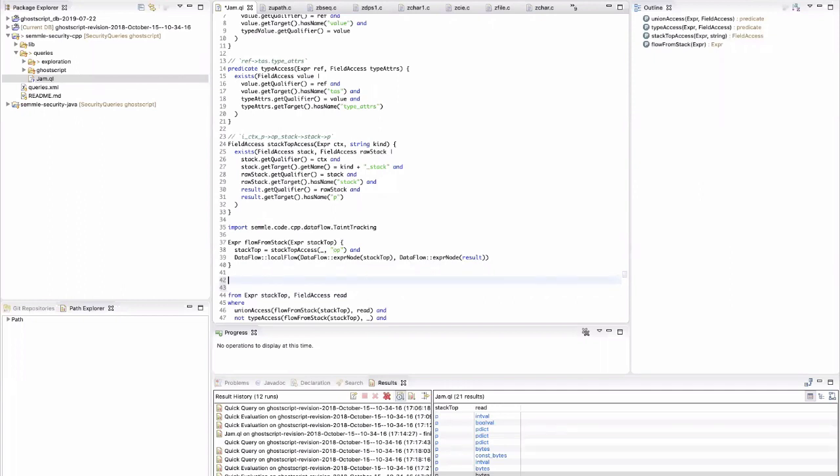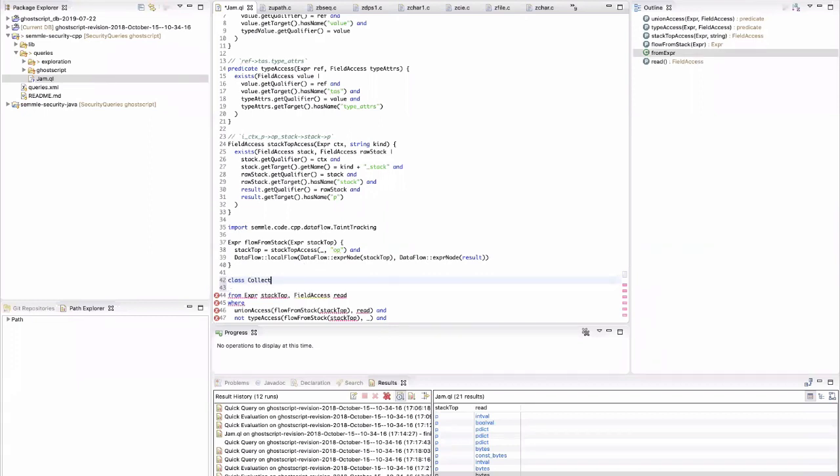So in order to do this, we need to dig a little bit into how the interpreter represents these collection functions. What does it look like in Ghostscript to read from a collection? And I'm actually going to model this as a class in QL just to illustrate another way of creating a reusable library.